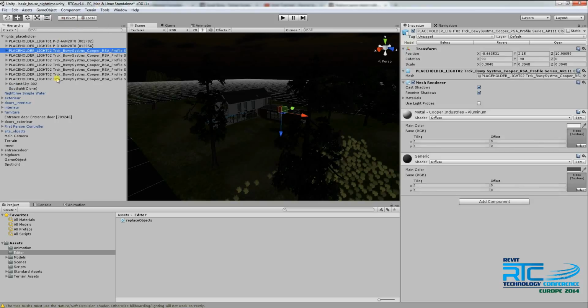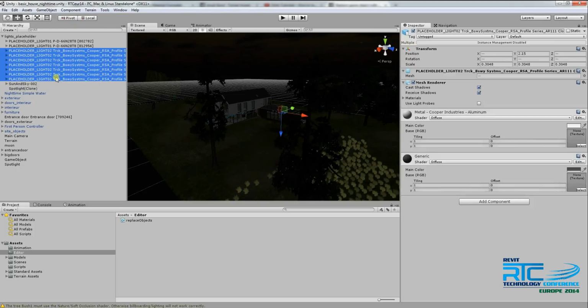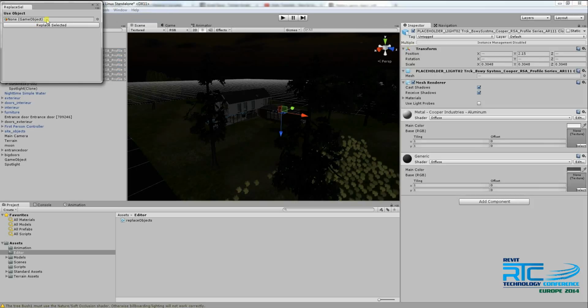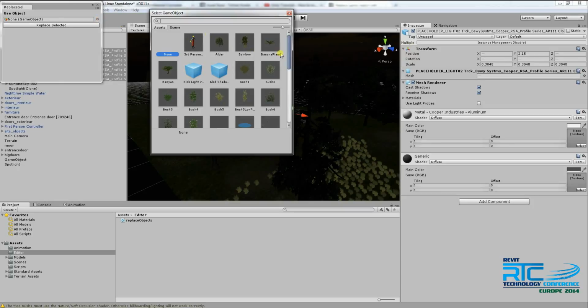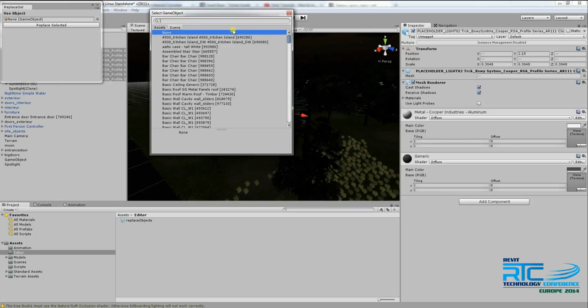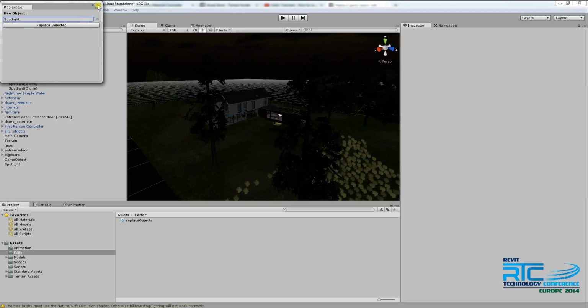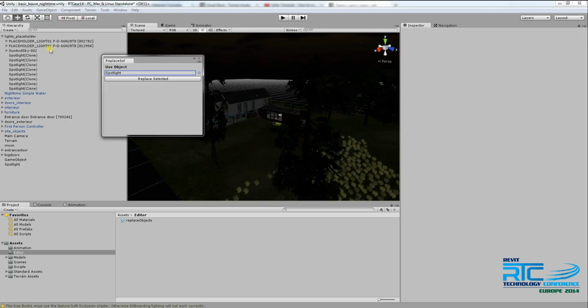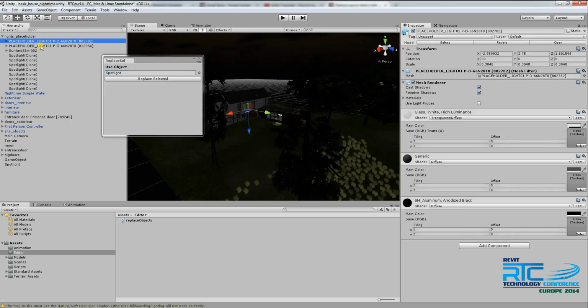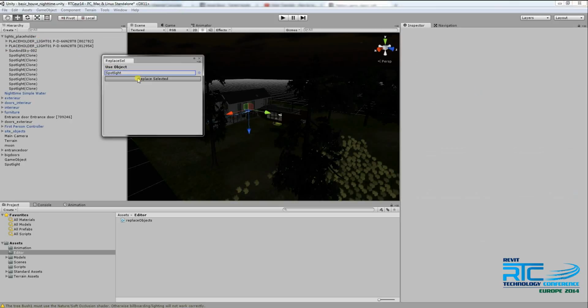And if we take this one, and then tools, replace selected, selecting a game object, spotlight, replace selected, and now we get 2 more, replace selected.